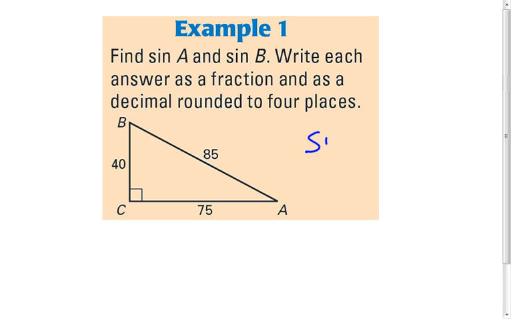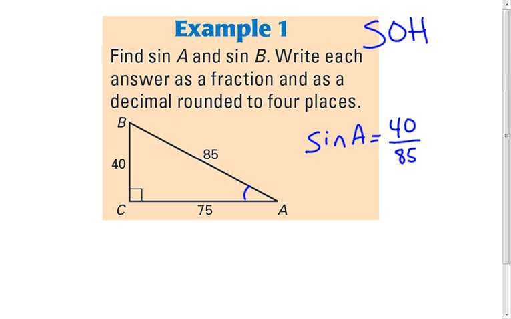So the sine of A is equal to sine, let's think. Soh-Cah-Toa. This opposite, which is 40, over the hypotenuse, which is 85. So the sine of A is 40 over 85, which of course can be simplified. So go ahead and simplify that fraction and then round it as a decimal to 4 places. You don't need to stay here and watch me do that.